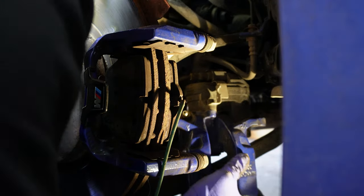Now that the rotor is on and the caliper bracket or carrier is on as well, we're going to prep our new brake pads. Just personal preference, I like to rub them together to get rid of the first surface coating, and you may see some dust coming off of it. Again, just a personal preference thing. And we're going to reference the old one. That's why I don't like to yank it off from the pad side, rather undo it from the connection side. You can see these two are identical, so you will know this is the back side, or it goes to the back side of the caliper.